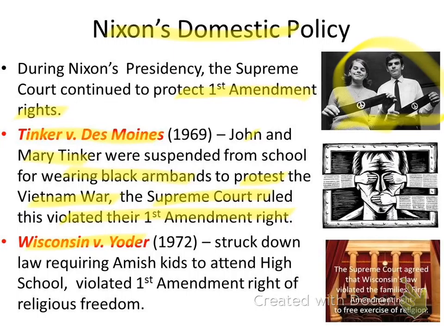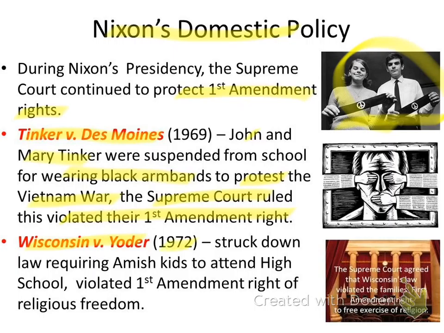Again, the court case that the Supreme Court heard and then rendered a verdict on was in 69. But the original case was several years before, when LBJ was in office. So again, if they're wearing T-shirts that read, "Hey, LBJ, how many kids did you kill today?" That's a little bit different than what we see at that armband. So protest is protected free speech, but again, it depends on what the protest is.